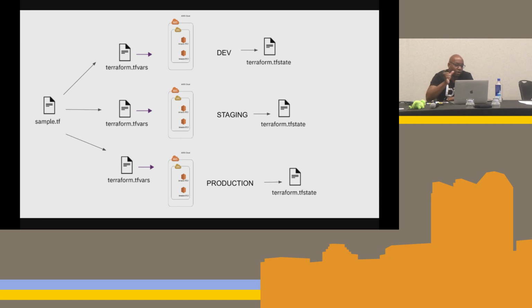So we declare a variable. For instance, our variable is called cluster ID. We prepend that to the resources when we name them. And when it goes to the pipeline, it actually says, oh, okay, based on this cluster ID, and you're running this in dev, now I'm going to prepend dev to each one of your resources. And then because of that, you get a Terraform state for each one of your environments, which is cool because now that's separated.